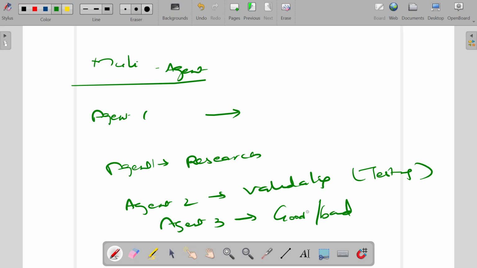Now what might happen is that they have to communicate with each other. So this agent may produce something, and this agent might actually reject it. Then this agent would retry again.